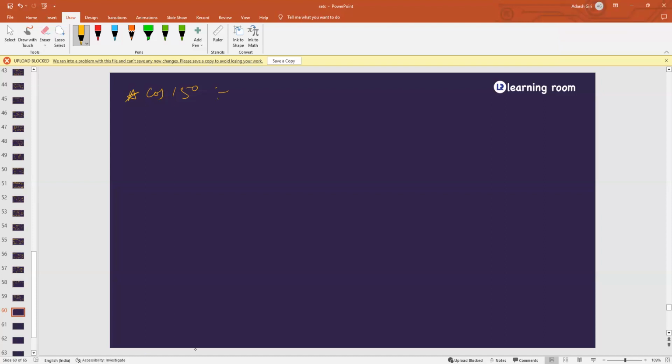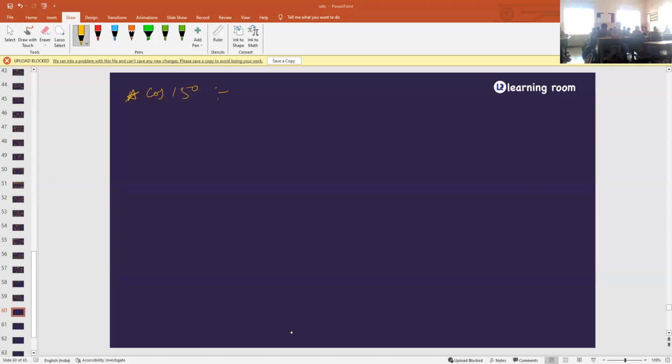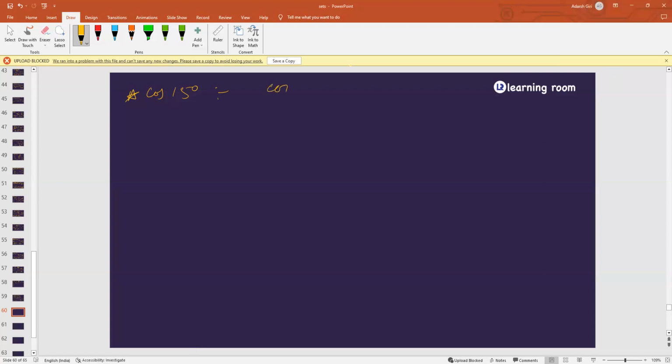Tell me. (Root 3 plus 1) by 2 root 2 squared. Okay, so it is cos of 45 minus 30 degrees. It is cos of 45 into cos of 30 plus sine of 45 into sine of 30. So it is 1 by root 2 into root 3 upon 2 plus 1 by root 2 into 1 by 2. It is (root 3 plus 1) upon 2 root 2. So like this you have to do. Similarly, you find for tan of 15 degrees.